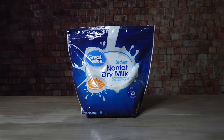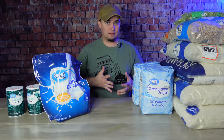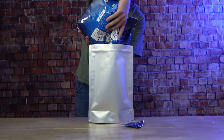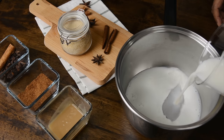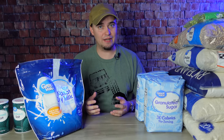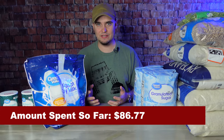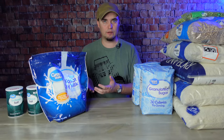One thing that a lot of people overlook when it comes to long-term food storage is dairy. Dairy is an important part of our diet, and a good way to go about getting what you need is to store powdered milk. You can get powdered milk at the baking section of pretty much any grocery store, so it's pretty easy to find. Like a lot of other dry foods, it does have a pretty long shelf life — if you store it correctly in Mylar with oxygen absorbers, it can last anywhere between 15 and 20 years. Like regular milk, you can use it either as an ingredient in something you're cooking or just as a drink. The big downside to powdered milk is that it can be pretty expensive compared to other kinds of dried food storage — this four-pound bag cost me $19.67 at my local grocery store. So it's not going to be as cheap per serving as some of this other stuff, but it's still an important thing to have in your diet.